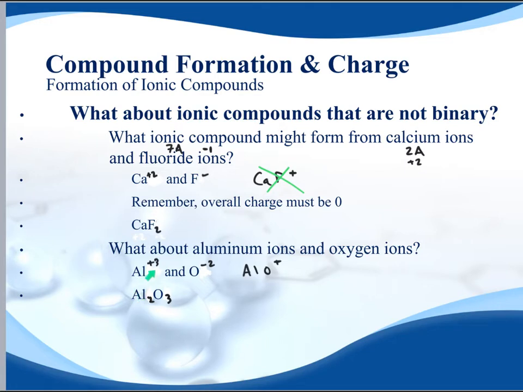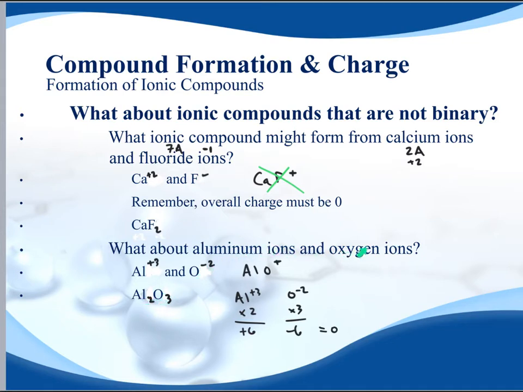So in order for that to be the case, right? If each aluminum is +3 and I need it to be +6, that means I need 2 of these. And oxygen, if they're each -2, that means I need 3 of those to give me -6, so that the sum of all my charges in the compound is equal to 0. Well, so that formula then is Al2O3 written like that.